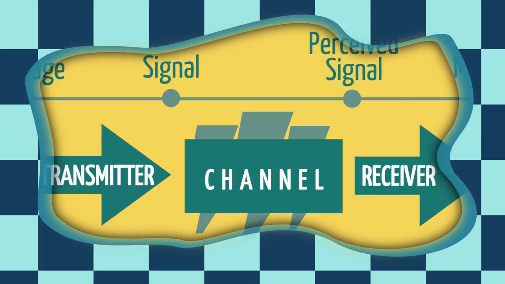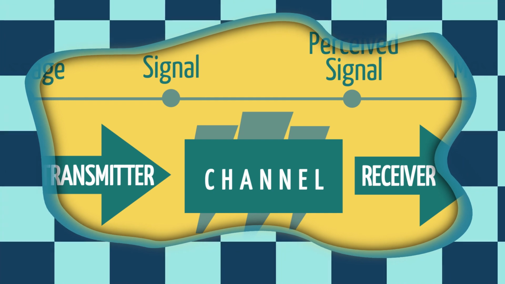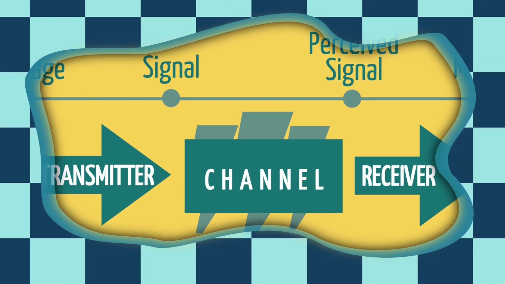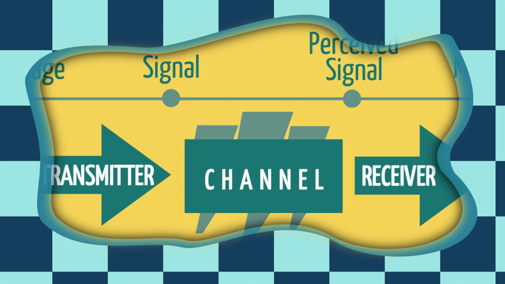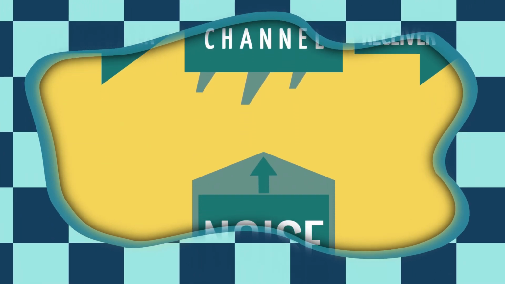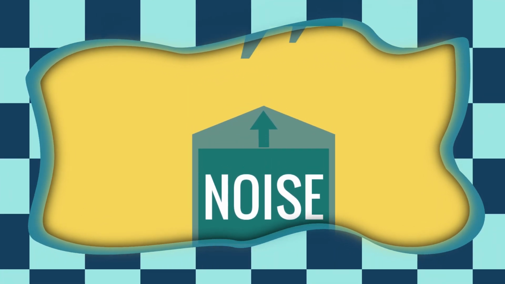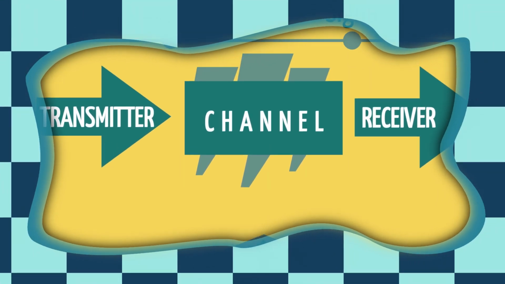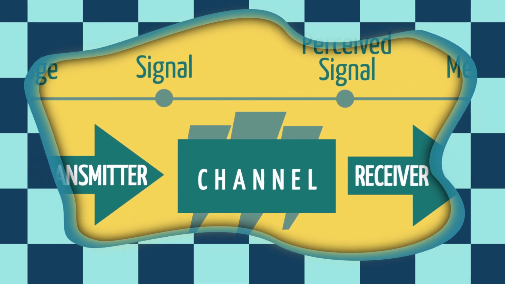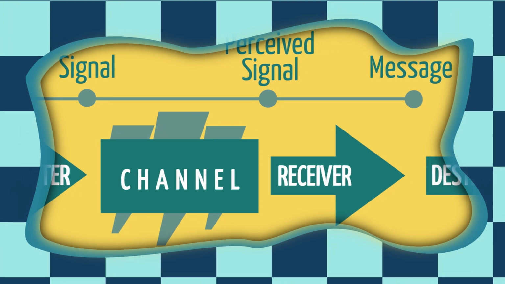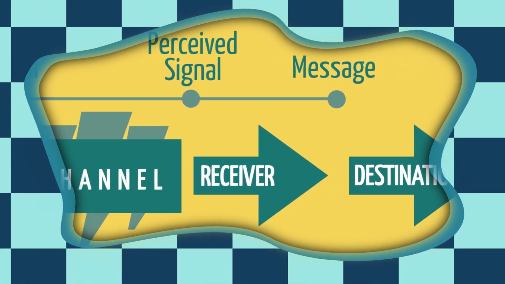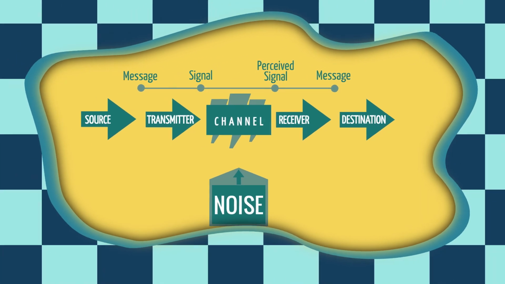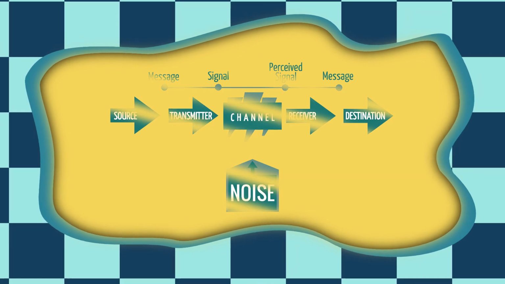In that sense, my students perhaps use Facebook Messenger because in Facebook Messenger, it has this feature when we can see whether the receiver has seen the message or not. Class, channel may at times be interrupted by noise or barrier. So for instance, the message was a bit delayed because of poor signal, empty battery, and the like. Then it will go to a receiver or decoder of message. In the example, it was the crush. And the process stops after the message has arrived at its destination.